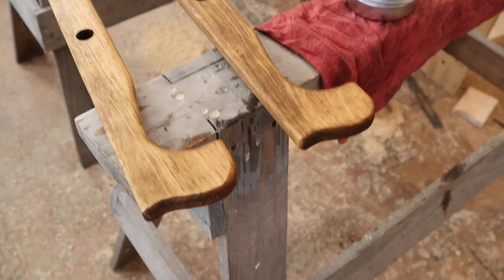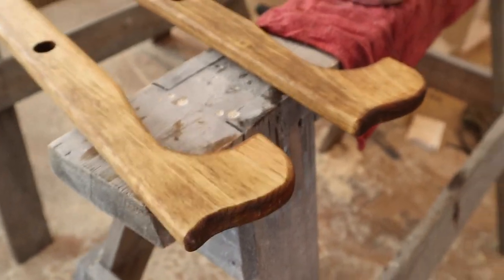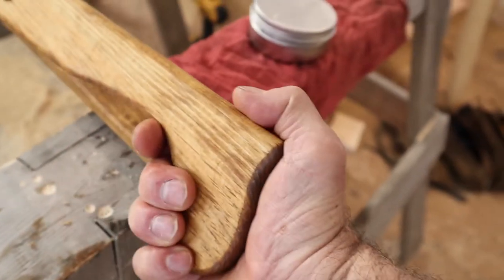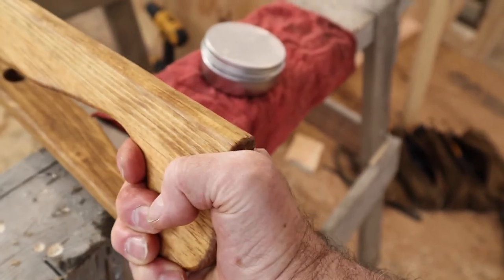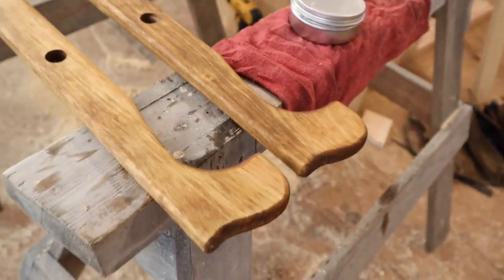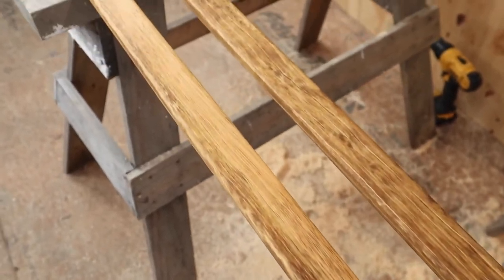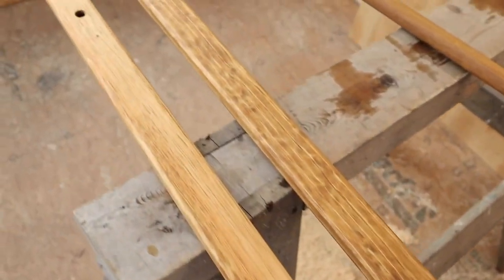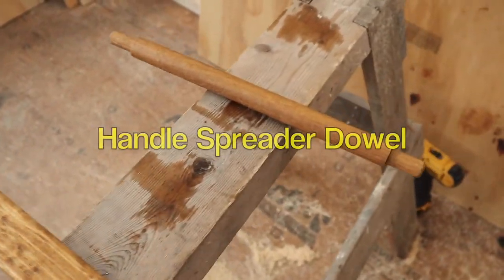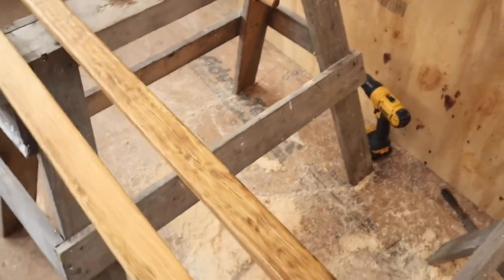Okay, let me just show you these finished handles, all stained, and how nice they look. Let me put my hand on one of these just to show you how the grip is. And that nice grip. Grip here, you can grip here. It's a good grip, even if it is an eighth of an inch smaller than the authentic Planet Junior grip. Okay. They turned out good. We're all ready to bolt them on down there. And I've got the dowel cross piece, which, stay tuned, I'm going to show you how I made that. And I have one more thing to do to these handles.